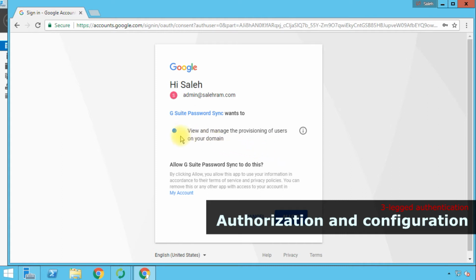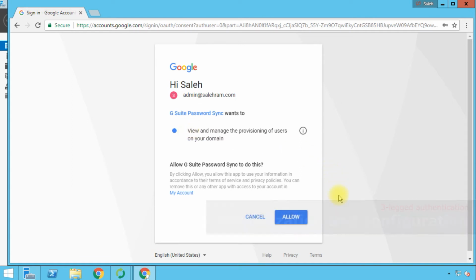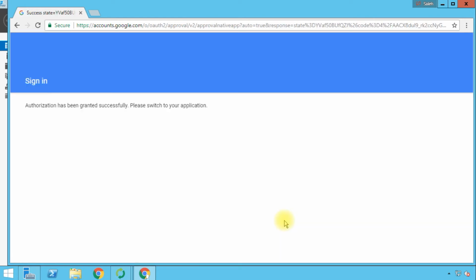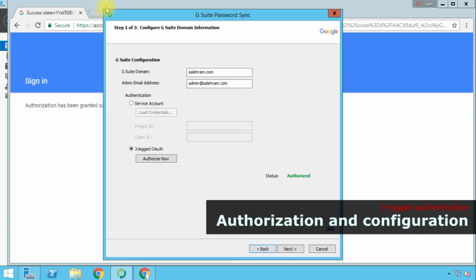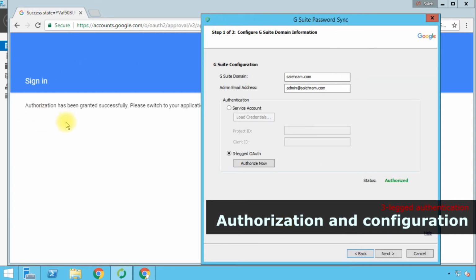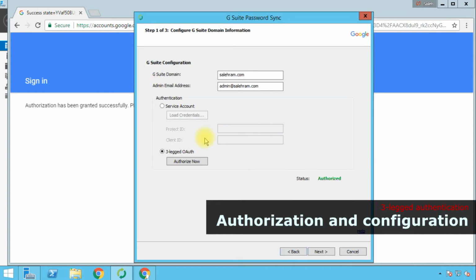And in this scope of permission, the password management is included, so we have to grant this level of access to this tool, and we need to click allow, and that's it. It tells us in the background that the authorization has been granted successfully. Please switch to your application to complete the setup. As you can see here also, it tells us it is authorized, so we're clicking next.